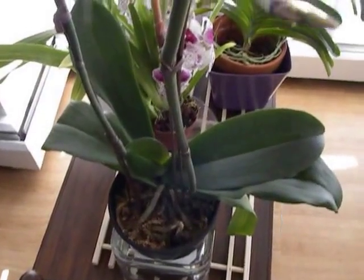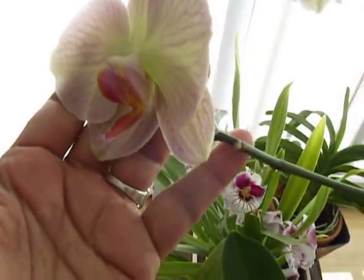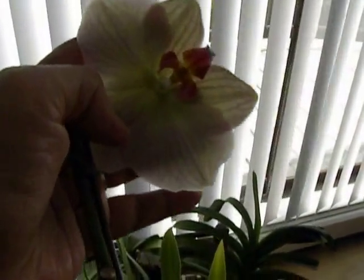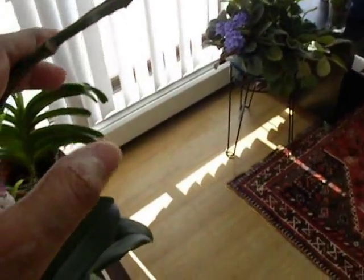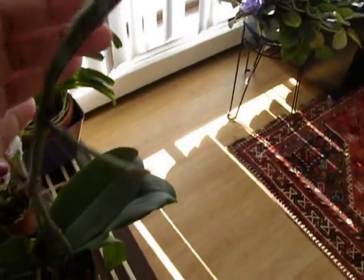Morning YouTube, 27 June 2015, and I'm looking at this orchid that I've owned since my birthday in February, and it's still in bloom. Phalaenopsis, remember the faded pink flowers. It had two spikes, 1 and 2. The blooms have fallen off this one, and this spike is kind of ready to go now.